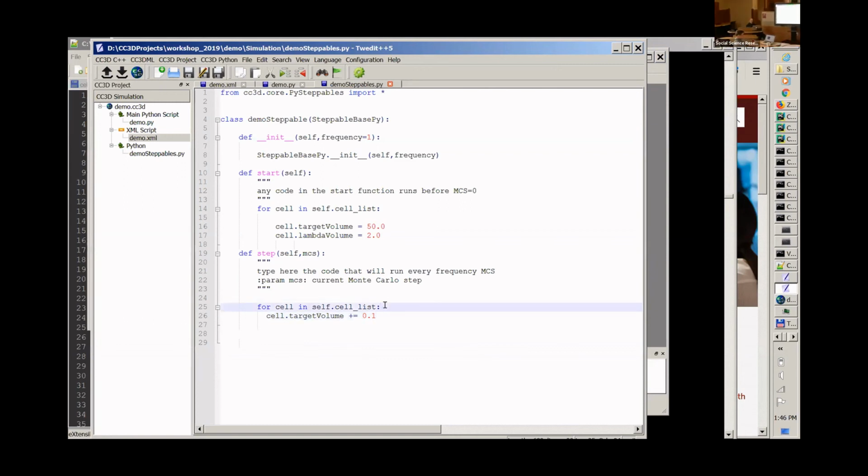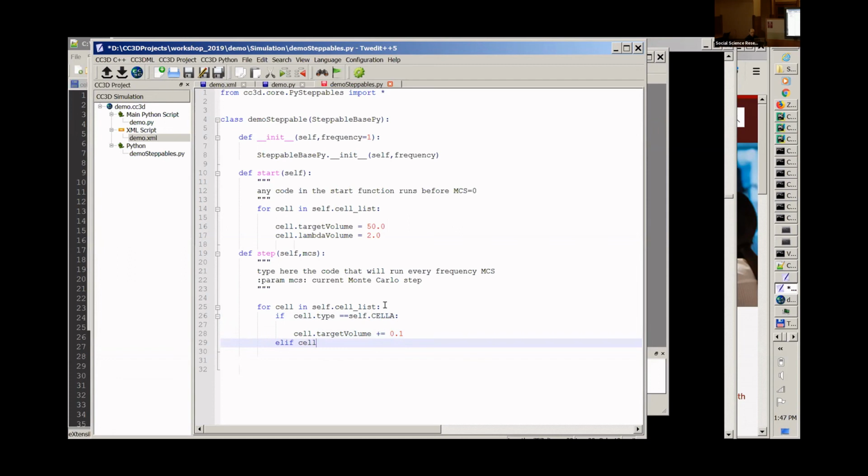Now, if you want to, I can write a code like this. If cell type equals cell A, then do this. And then I will write a code like, hold on, this is out of whack.